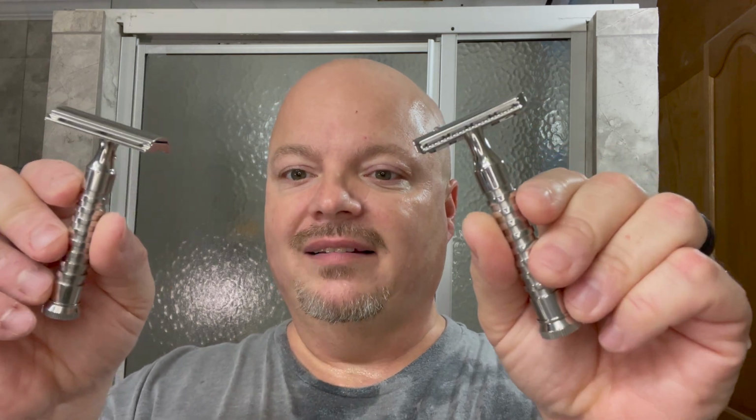So the Game Changer at $54.99, excellent value. The Lupo at $69.99, excellent value. Who wins? We do, the consumers. To be able to get these stainless steel 316 lifetime razors, plural, that will last for well under $100 is just, we win. I personally prefer the Lupo over the Game Changer, but the Game Changer is not going anywhere.